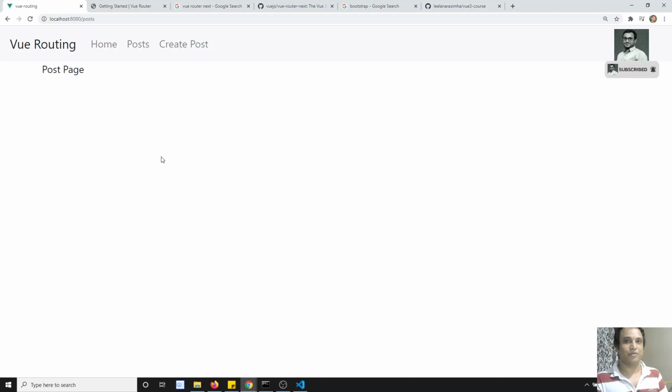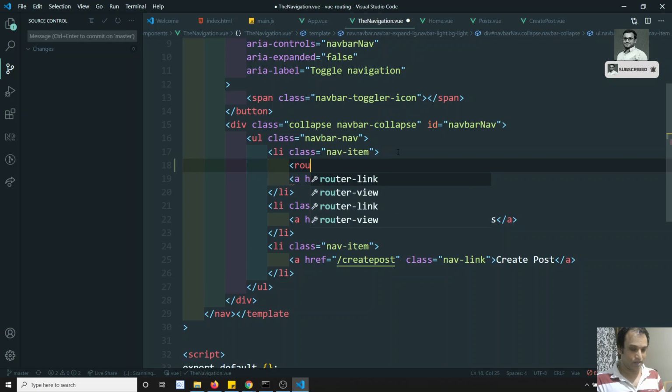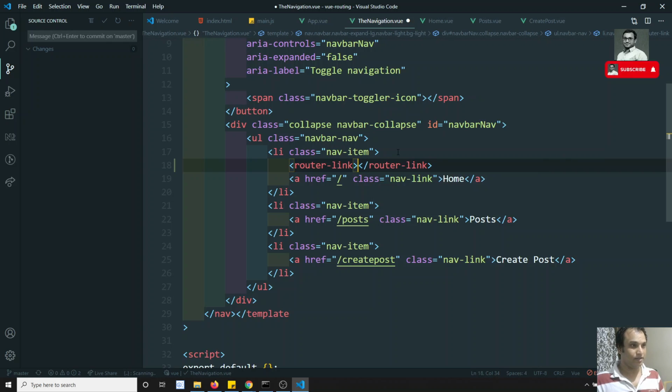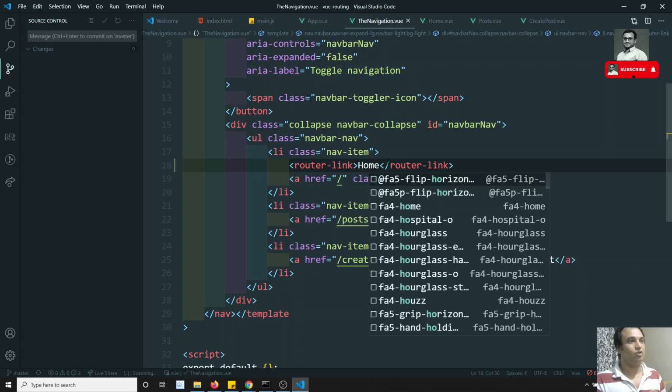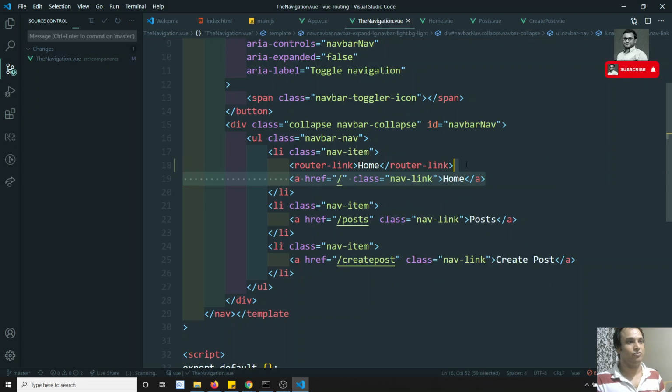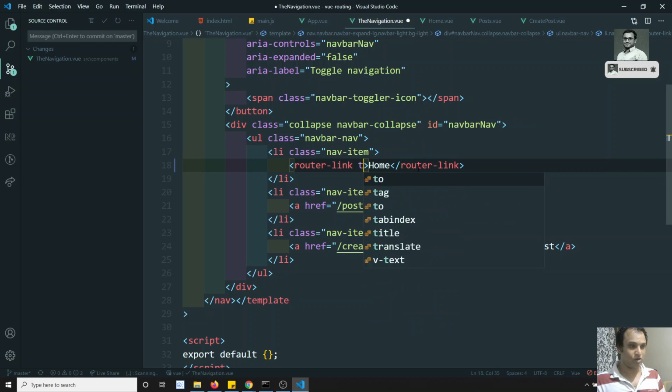In the previous Angular courses, we used the router link directive concept, right? In the same way, in Vue.js we also have a router link concept. Instead of giving an href with a physical slash like this, we need to use router-link, and here we give home. Router link uses the Vue.js slots concept, and between the router link tags we put home, the name we want to appear.